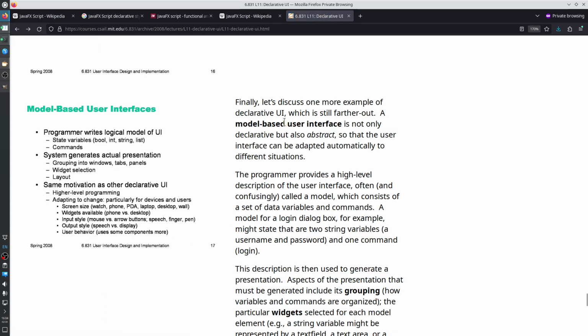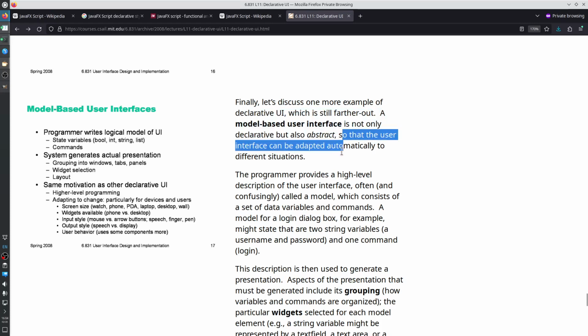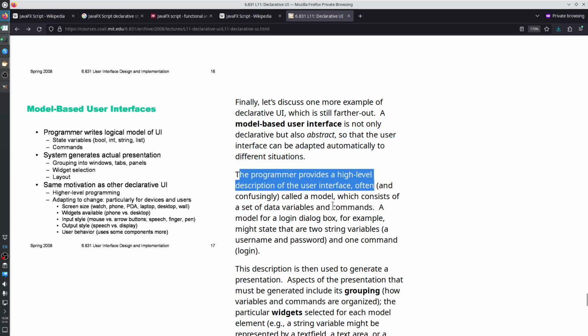Okay, model-based user interface is declarative and also abstract. The user interface can be adapted automatically to different situations. The programmer provides a high-level description of the user interface.